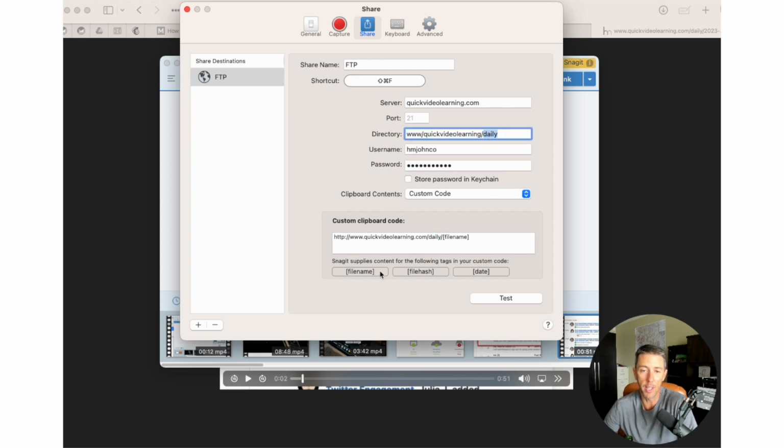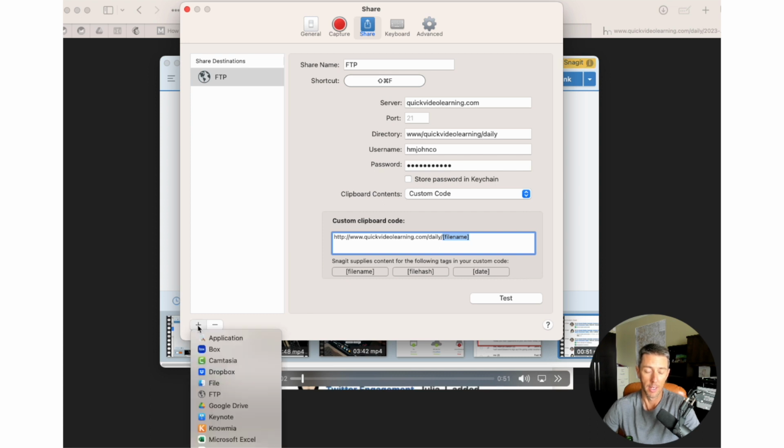And then they give you these options for things that you want to put in. So this will get replaced each time with the actual name of the file. Now, you don't have to use a hosting account. If I click this, I don't think you're going to be able to see everything, but Snagit gives you all kinds of options here. Like you could use Dropbox or you could use Google Drive. I use FTP because I've been using it for years and years and years. And you can't see all of these, but there's YouTube and there's Screencast, which is their normal option, or Slack or Microsoft PowerPoint or whatever.